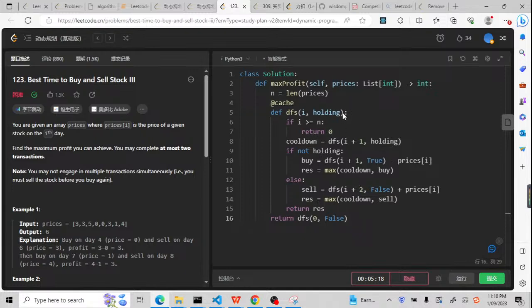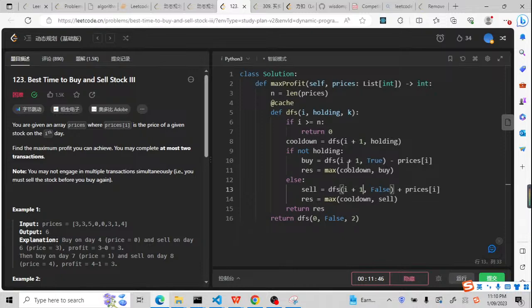So basically for the code, I'm going to change a little bit. Inside I will give a k. K means the maximum number of transactions I need. But for our problem, we need to put a 2 because at most we're going to have 2 transactions. Yeah. Now inside here, sell, I don't need to wait for 1 day. Here will be just 1. And also inside the buy and sell, let me check.